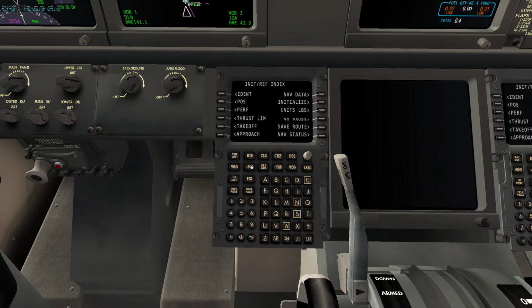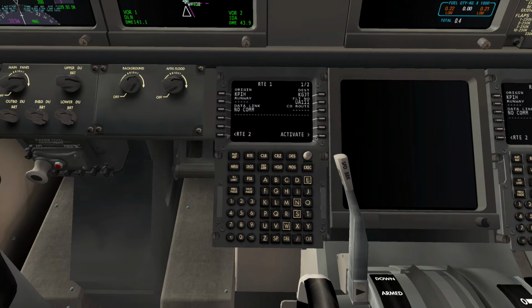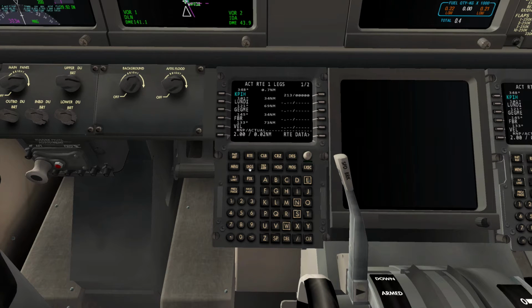So let's go over to our legs, and looks like everything is in there. See if it put anything in the route box. So it's just all direct. So that's fine for our purposes.